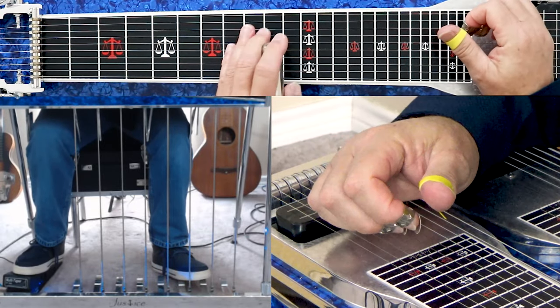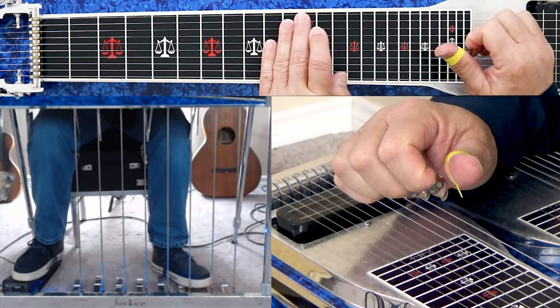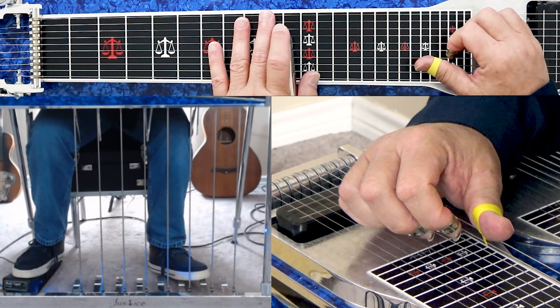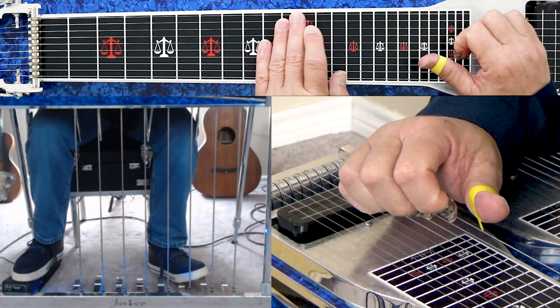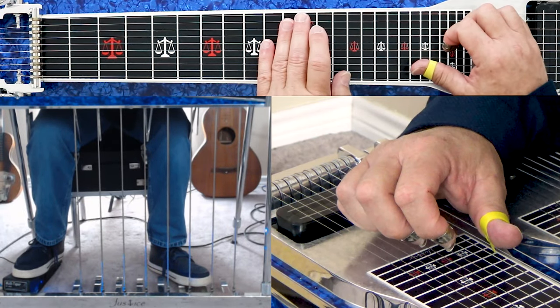Okay, then it's gonna do this lick again. That's simply 5, 6, 8 at the 10th with the F knee lever. Slide it to the 12th, add your B pedal. Play 5, 6, and 8 here with A and B pedals down only.